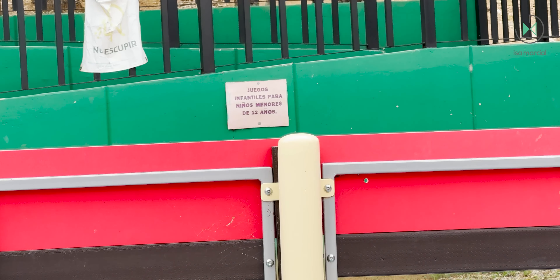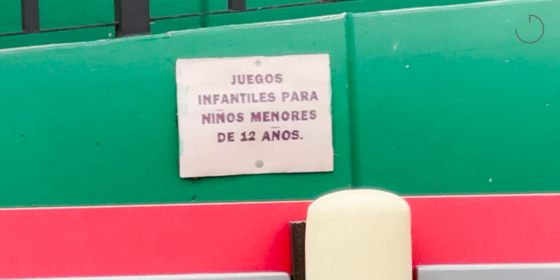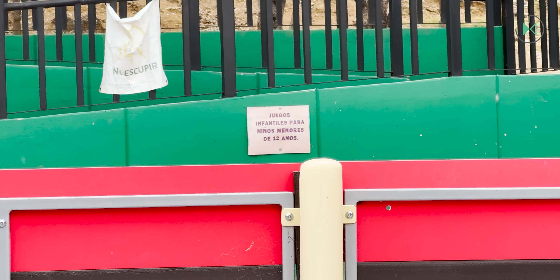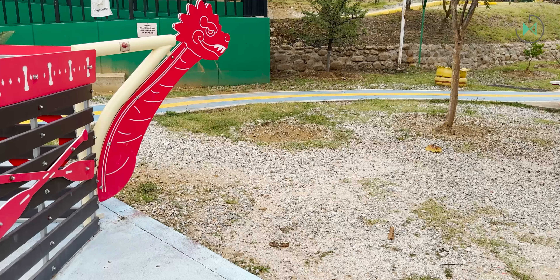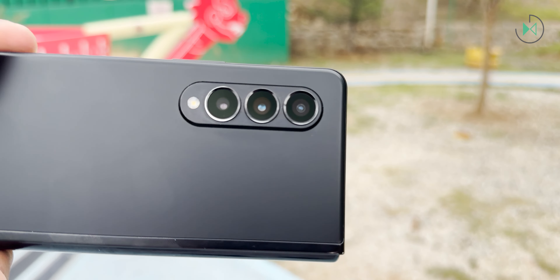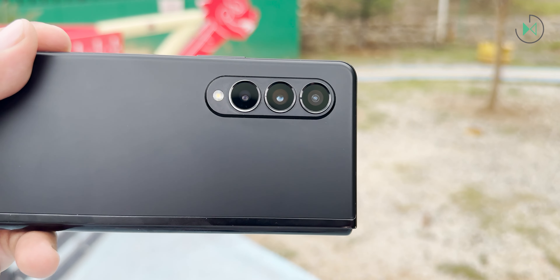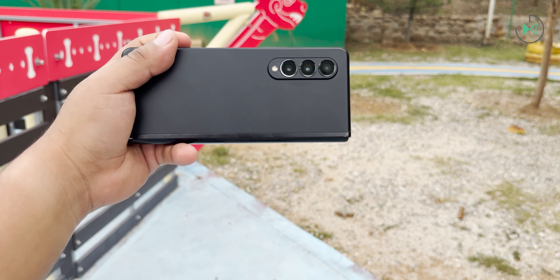Having good stabilization also benefits a lot the result when recording with zoom, however the range is very short reaching only up to 6x — here it does feel a very short experience, but the good thing is that you can zoom in and out smoothly. The focus could be complicated if the object is very close, so it must be at a considerable distance for the device to be able to focus due to lens limitations. It seems that in this model I do not see focus as accurate as in past models — neither so much precision nor so much speed — although this could be corrected with an update.